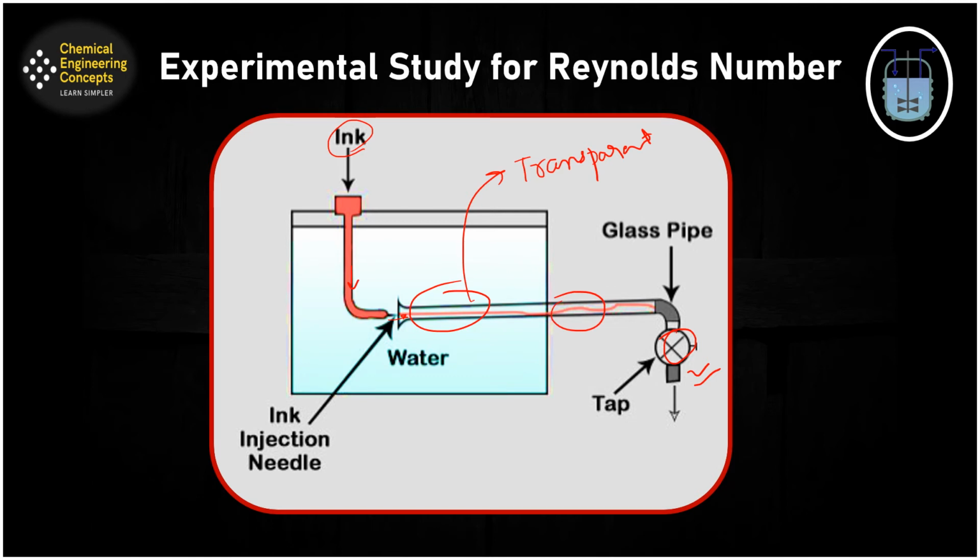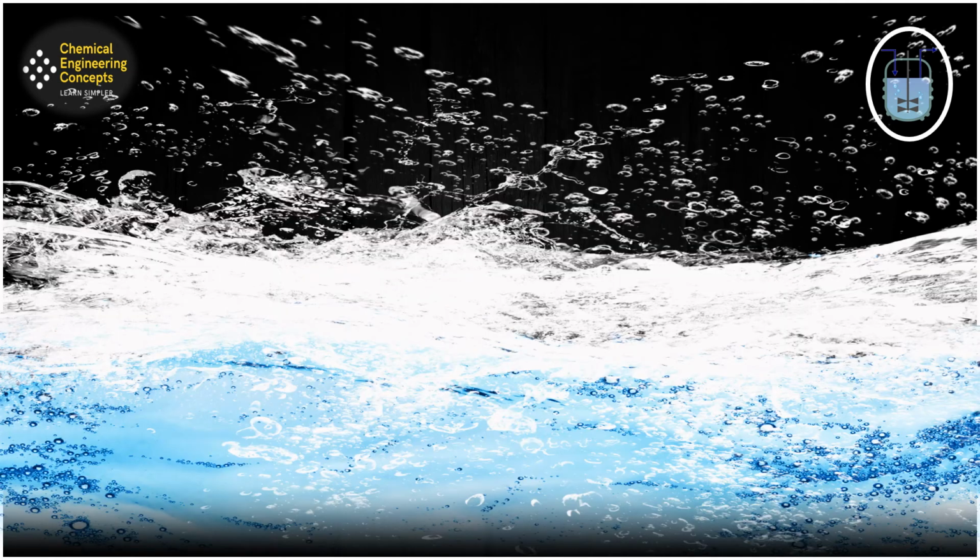Some observations from this experiment could be that water flows in layers. When the rate of flow is slow, we have layers of fluid moving across each other. When the rate of flow is very slow, these layers glide past each other without interacting. However, when the flow rate increases, these layers gain kinetic energy and start colliding with each other.